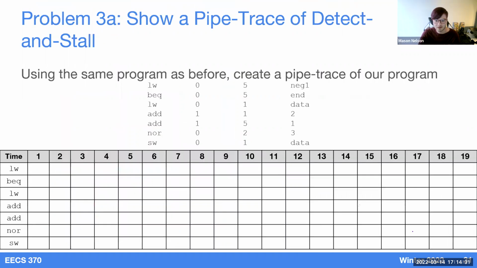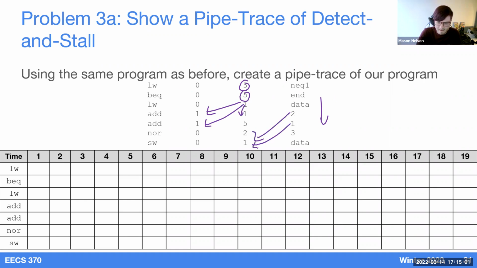So before we get into our final trick, I do want to show you what this looks like. So if we have this program, which has a lot of data hazards, I think it's the exact same program that we just did. So looking at the hazards, let me just remind you where they are. So we have a control hazard here. We have a data hazard here. We have a data hazard here and here and here, which is all the same one. We have a data hazard here and then a data hazard here.